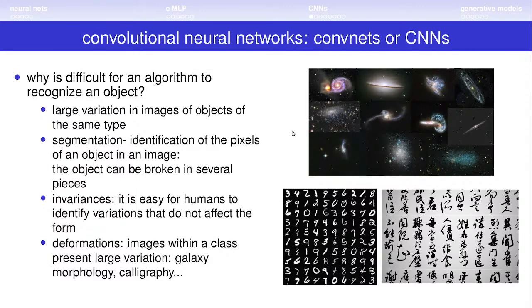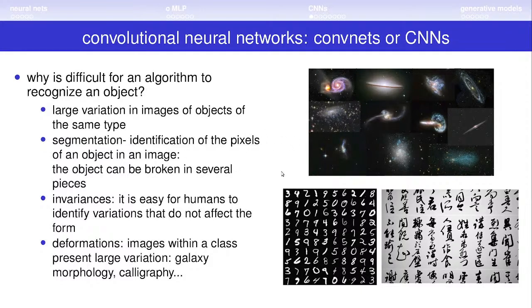One very important type of neural network are the convolutional neural networks. They revolutionized the analysis of images. You can imagine how difficult it is for an algorithm to recognize images, mostly if we think about this problem in terms of classical computation, which involves imposing several different rules. But this is almost impossible for a problem like image classification because, for example, here are all galaxies, and we can see how different each image is from the other.